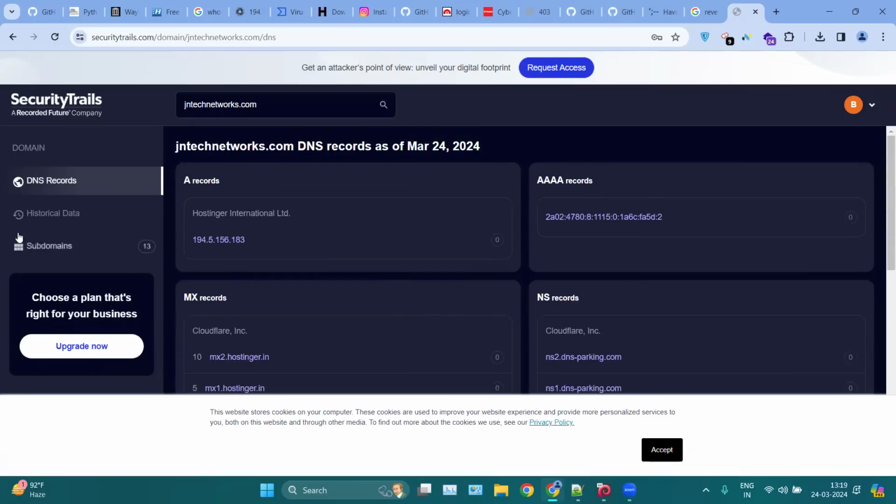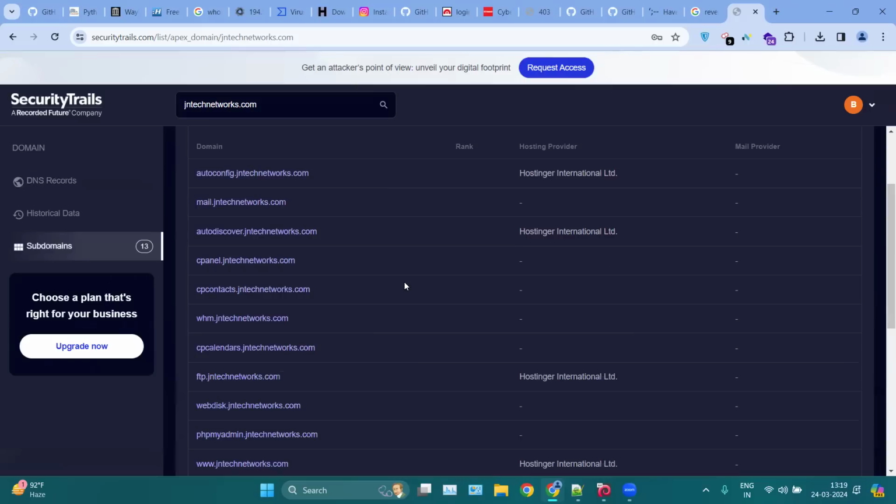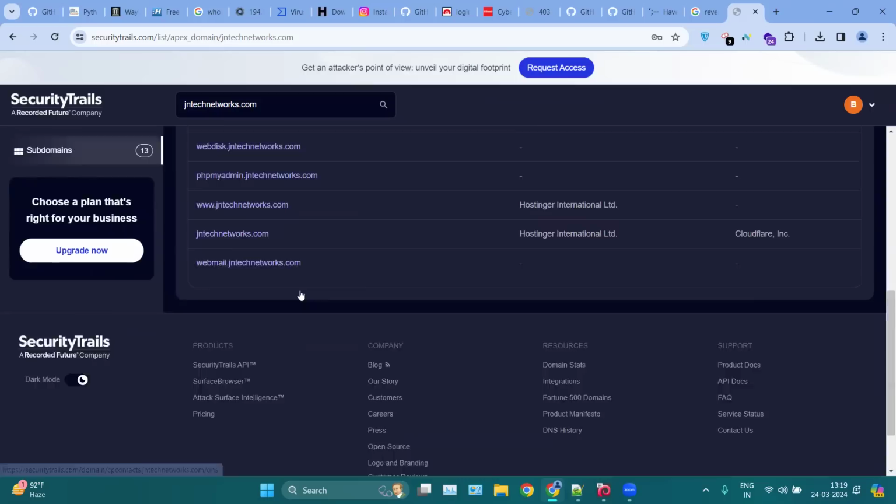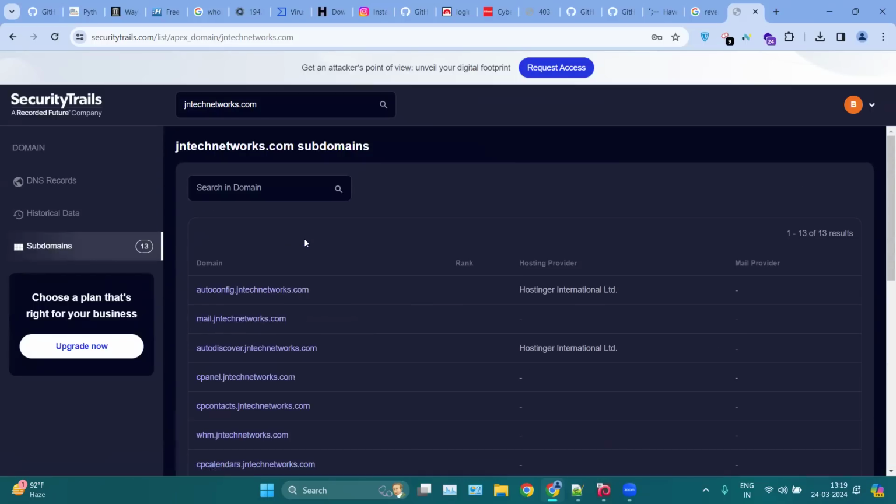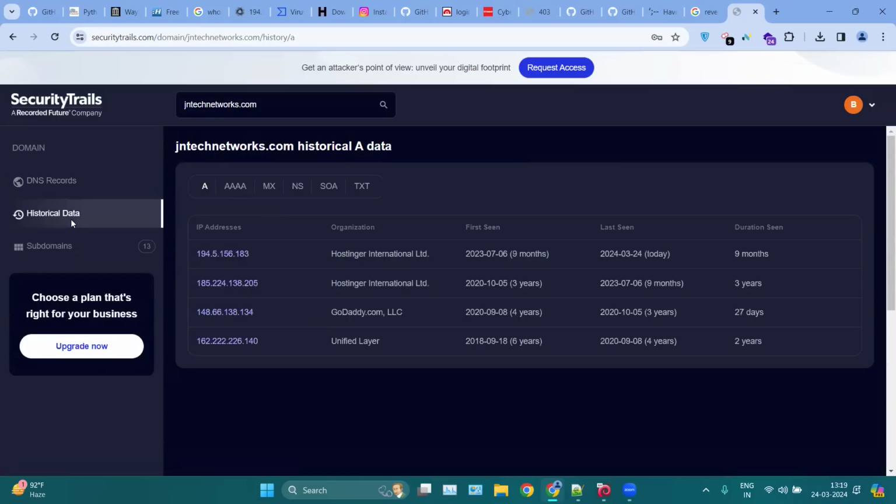Okay, then we can check for the subdomains here. Now these are the subdomains found on Gentek, like autoconfig.gentek, build.gentek, autodiscover, cpanel, and so on. Also, we can check for historical record data.